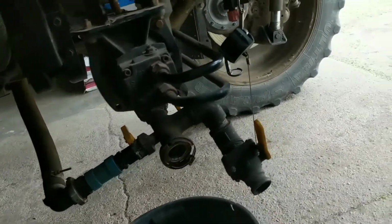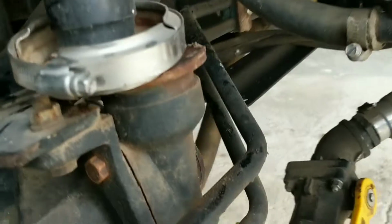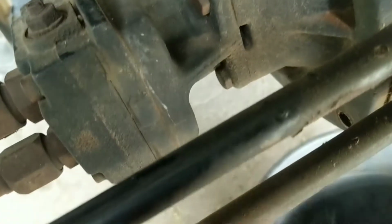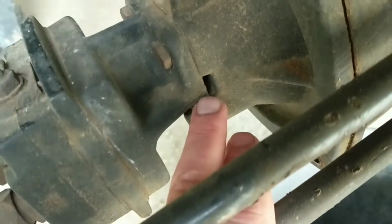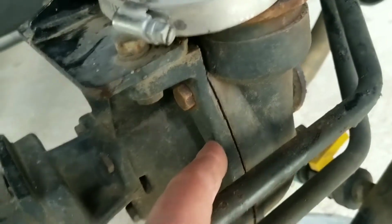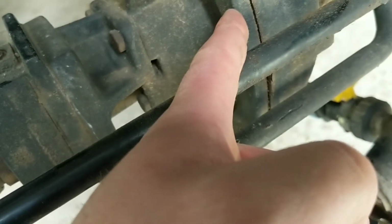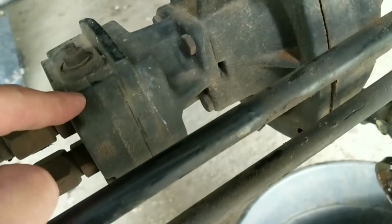We got Nirvana on today, but we're going to try to replace this pump seal in here because I got stuff coming out that hole there. So here's the motor, and here's the pump. And I want to see if I can get this off of here without removing these lines.